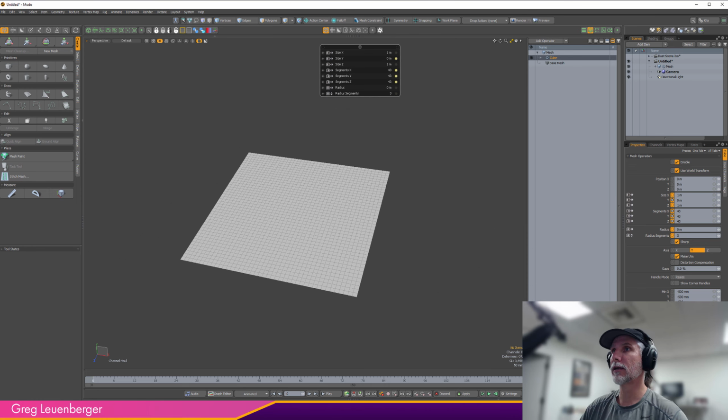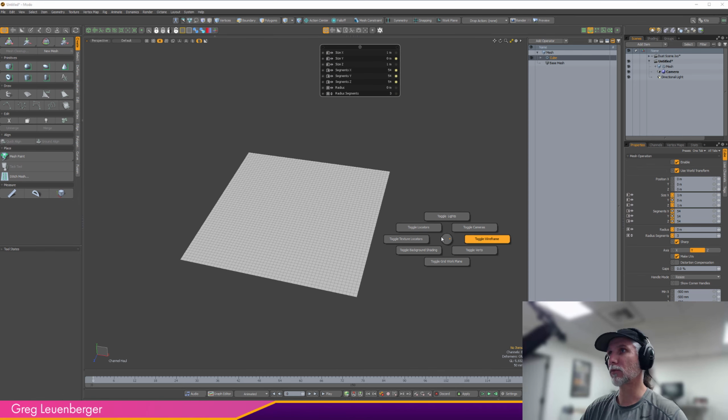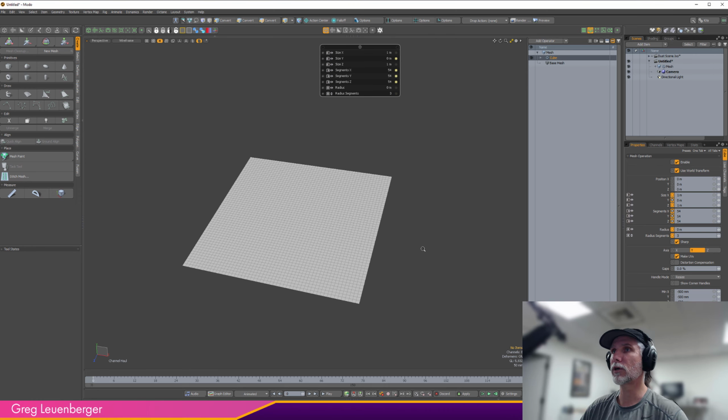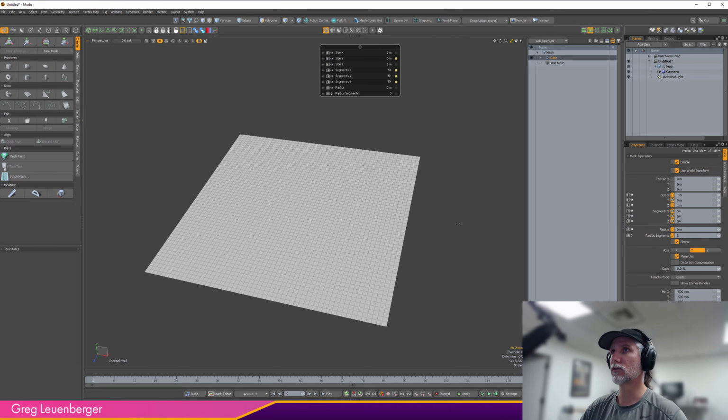Right click and drag. By the way, you see me pop open these pie menus super fast all the time. Control 1, just get used to using that. So I'm just toggling the grid on and off with Control 1. And with Control 1, I'm also toggling on and off wireframe, right? Like that, on and off. So Control 1, Control 2, often I'll use Control 2 to switch between wireframe or default or advanced or whatever. So Control 1, Control 2, get used to those if you don't use those a lot.